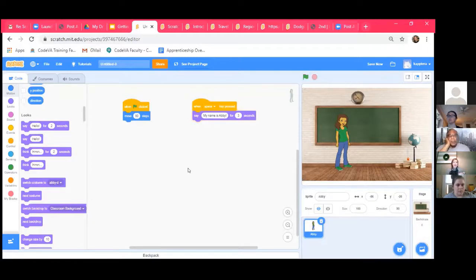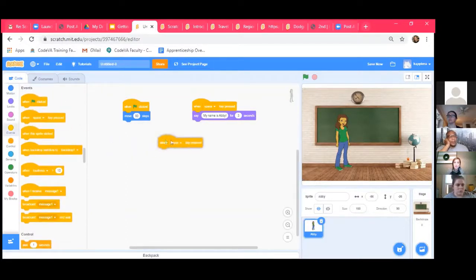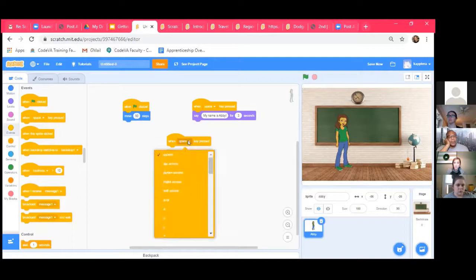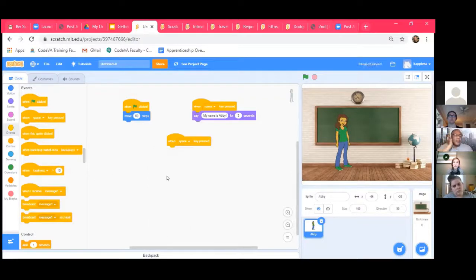So you can see how programming different keys or different buttons on your keyboard, this drop down gives you all the options. You can see now how they make some of those basic Pac-Man games so that it knows which direction to go when you click the up arrow, which direction to go when you click the left and right arrows. So I want to give you a chance to get used to these little beginning blocks and just play in the workspace for a second.